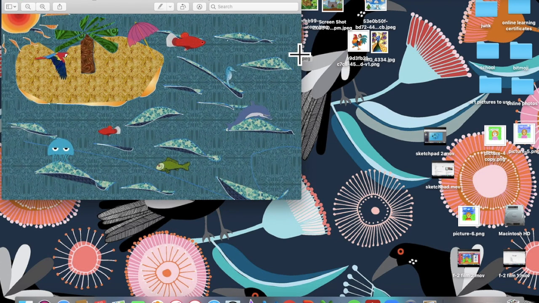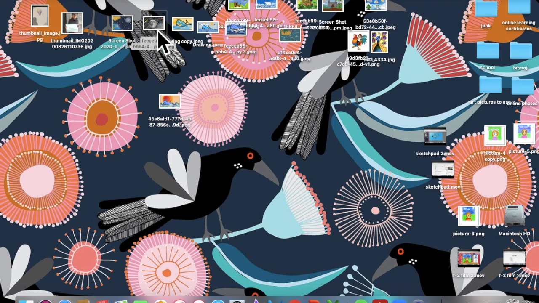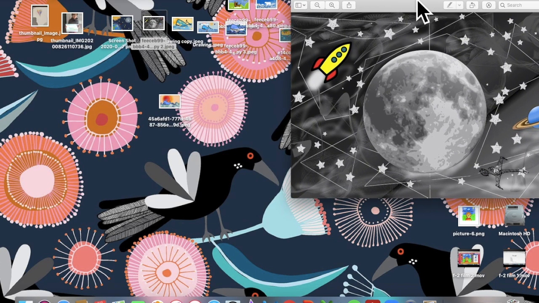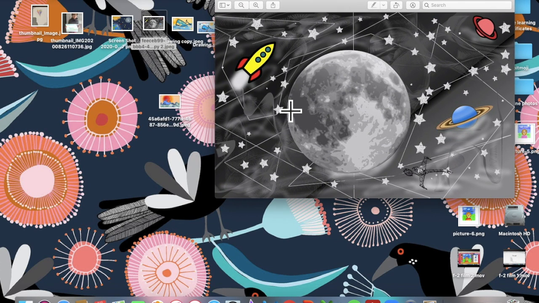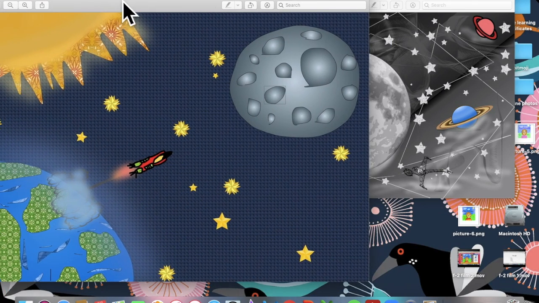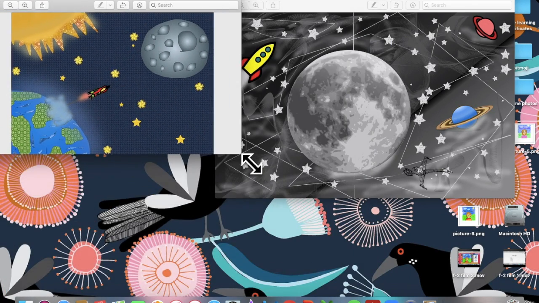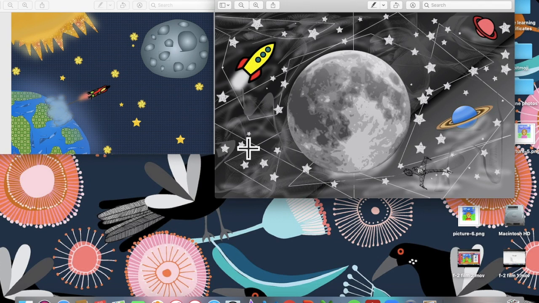This one's a desert island. It's got lots of features all the way around it, and the sun's being made. And these ones are space ones. So this was a space one I made using those lines I showed you. And then this one's completely and utterly drawn from the program. So here's clip art, rockets and space planets, but then here it is with just drawn.